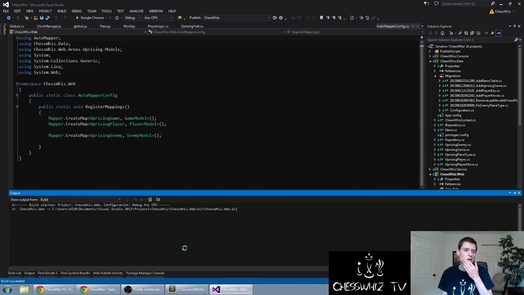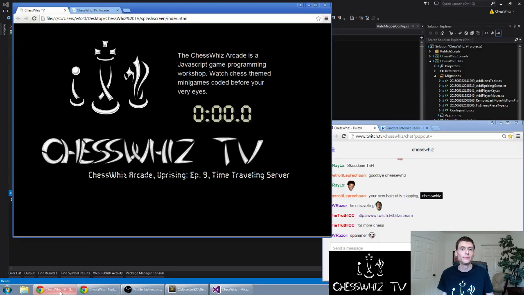What I want to do today is allow the server to time travel, which is why the episode is called Time Traveling Server. The challenge we're having is the server gets a move at a specific time, and if the person sending in the moves is cheating, that is to say they're announcing moves out of order or moves ahead of time, then the server says you can't make that move. That's what we got last episode. We said you can't make that move now. Let's put it aside in the moves to go and then execute it later. The problem is later doesn't really have a trigger to it. It still gets executed now.